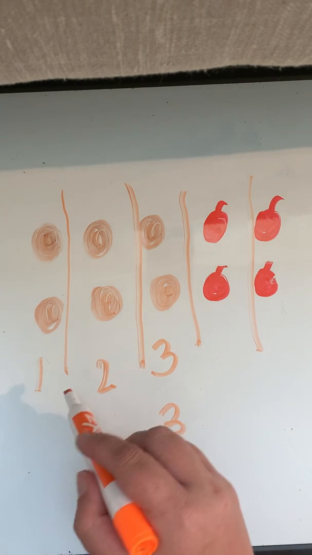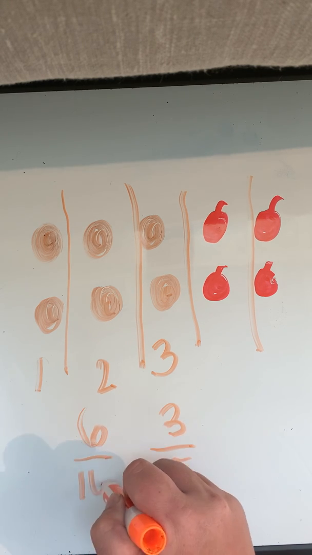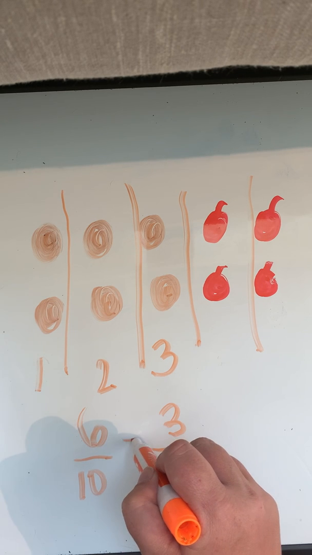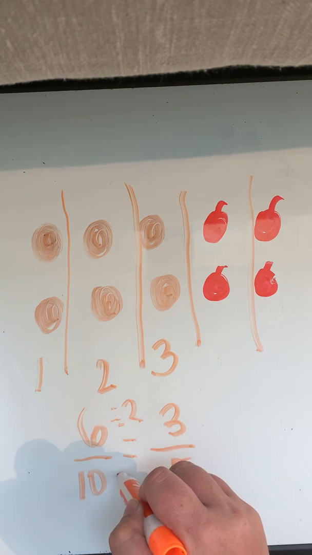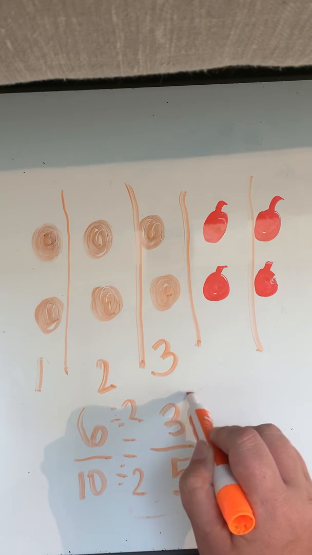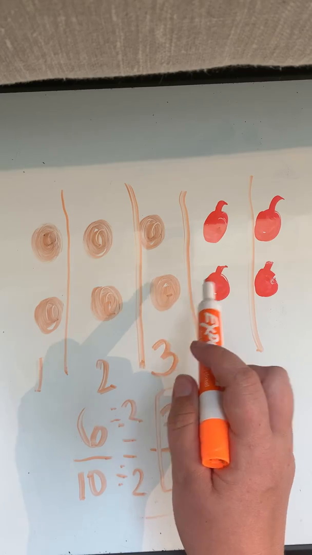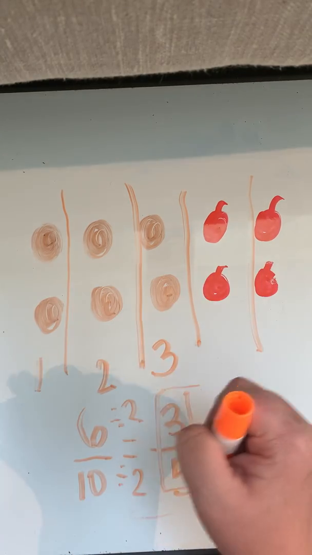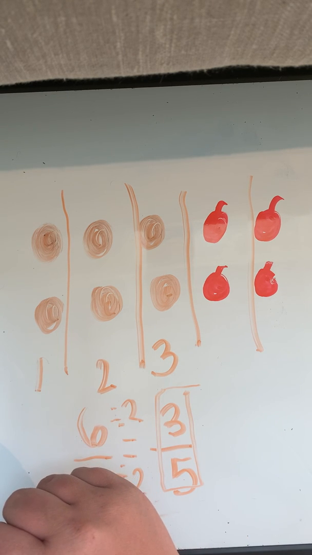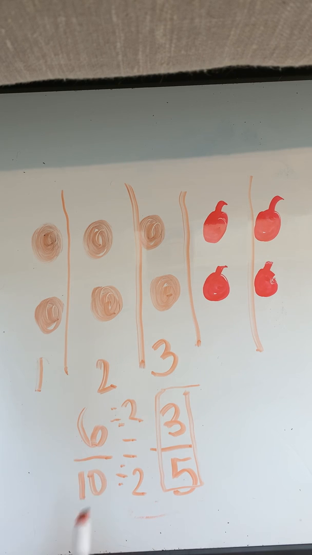Now, if you were a friend where you did this, and said, Miss Cantrell, there's 6 oranges out of 10, yep, that's true, but it's not simplified. So you could divide by 2 in your numerator and your denominator, and you would end up getting this same thing. Doing it this way, guys, is a much easier and quicker way to figure out what fraction of a set is, and you're not having to go through and simplify it as you go.